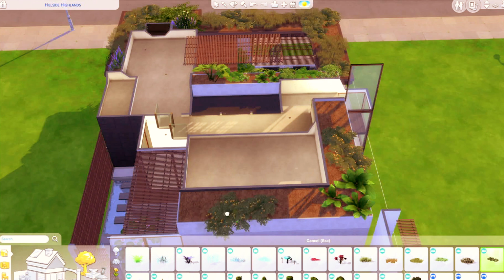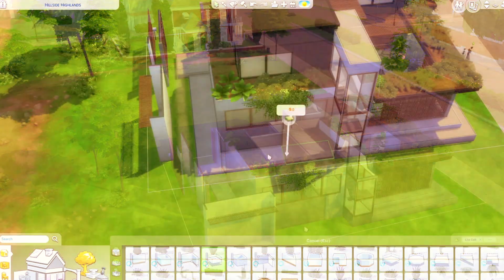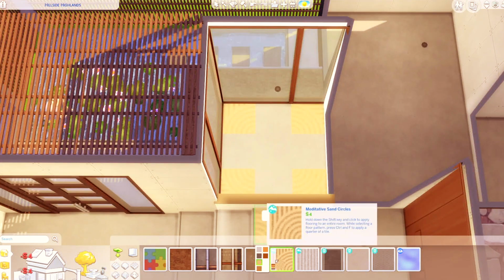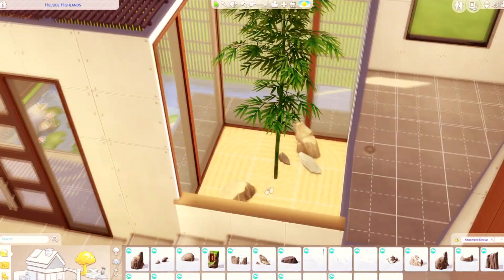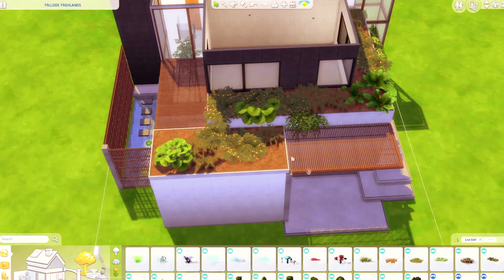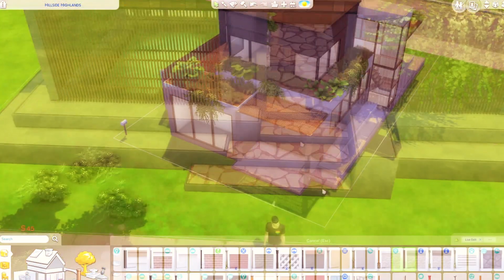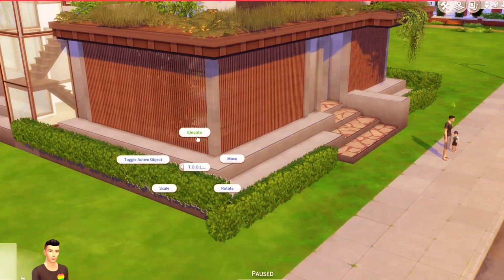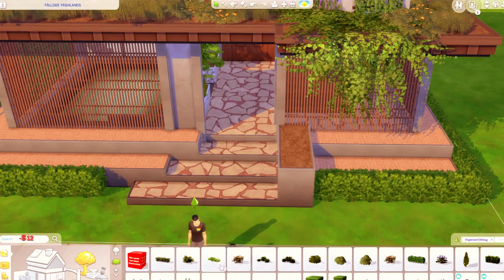The third key feature then I would think is the green roof. There are a lot of plants on there, and I didn't use any actual roof, so it's just a flat rooftop, and I put a lot of greenery there. Inside I built, you just saw that, a tiny little Zen garden, if that's the right term for that, you know, with a little bit of sand. And I later switched out the bamboo plant with one of those topiary trees, because the bamboo plant, I had to scale it down so much in order to fit there.